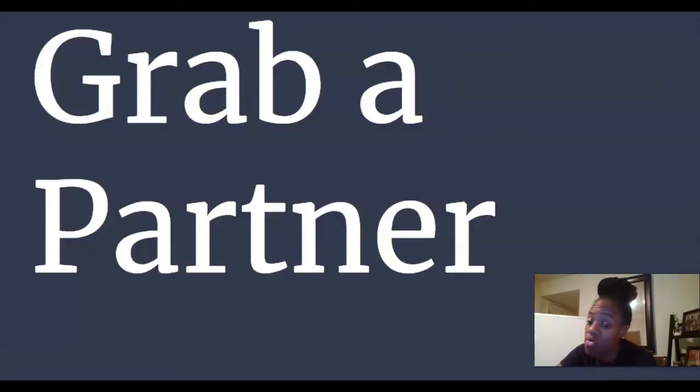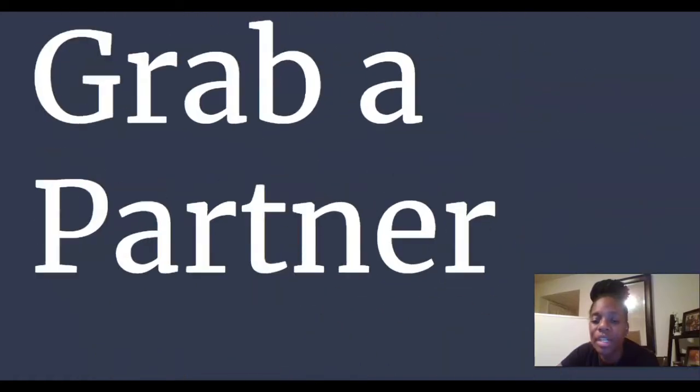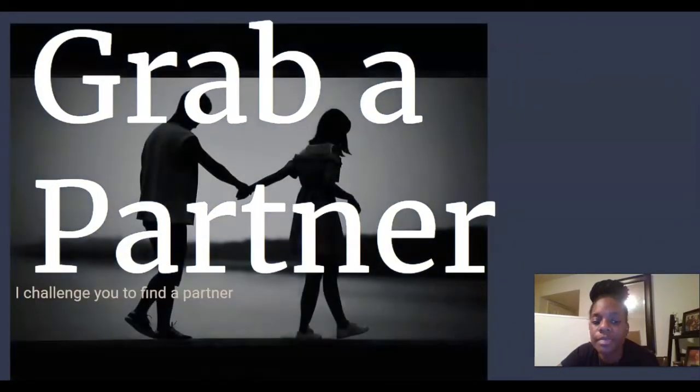All right. Oh, we got another challenge. Hey, grab a partner. I challenge you to find a partner. All right, guys, I want you to take an opportunity to see if your parents will join in on this. First ask your parents. Then if they don't, find a sibling or a friend that you can do this dance with.